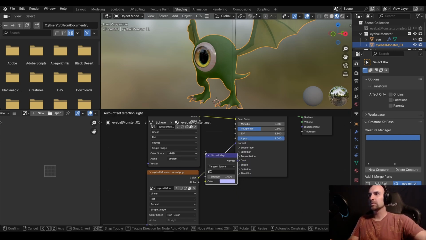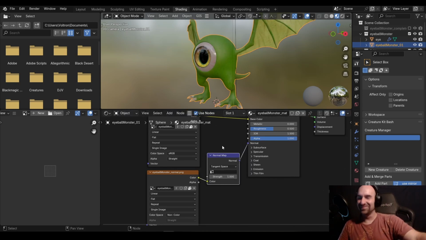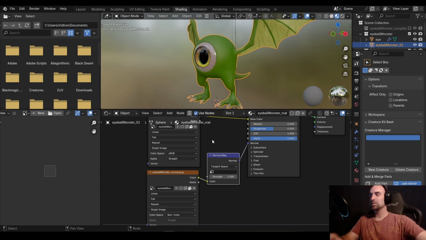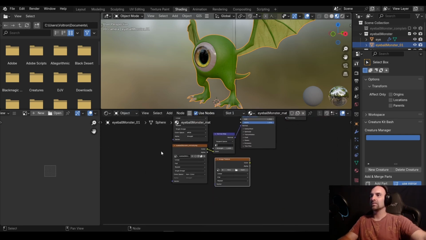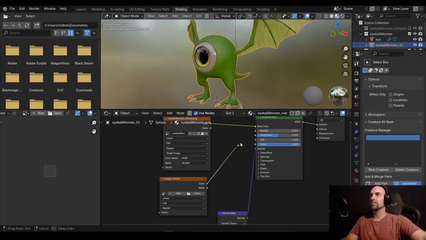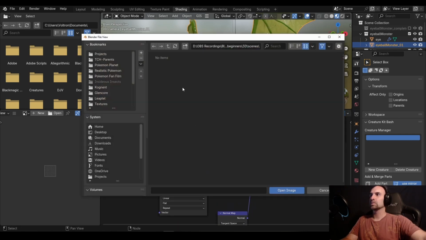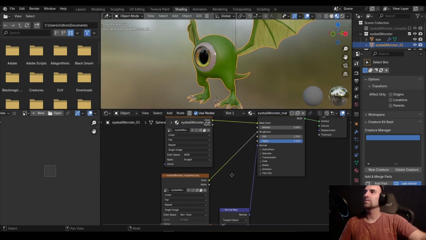Then connect the image texture to the color input and connect the normal output to the normal input in the Principled BSDF node. Does that help? Yes, that's worked. Can we do the roughness map now? Yes, let's do the roughness map. It's very similar to the normal map, but simpler. Add another image texture node and connect its color output to the roughness input on the Principled BSDF. Then click Open and select your roughness map. This time, we leave the color space as sRGB instead of non-color. Does it look right to you?